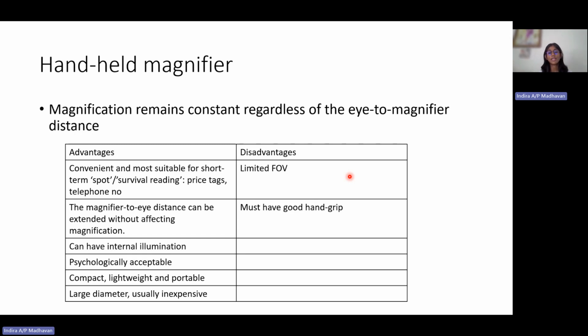And the next disadvantage is that you must have a good hand grip. That is the reason why during history taking, I taught you that we have to know whether they have a good hand grip, like whether they have shaky hands or whether they have arthritis. They need to have a good hand grip to hold certain magnifiers, and that certain magnifier is this handheld magnifier. If they cannot hold, they have Parkinson's, or if the patient is having arthritis, they cannot hold things for a long period, this is not a good option for the patient.